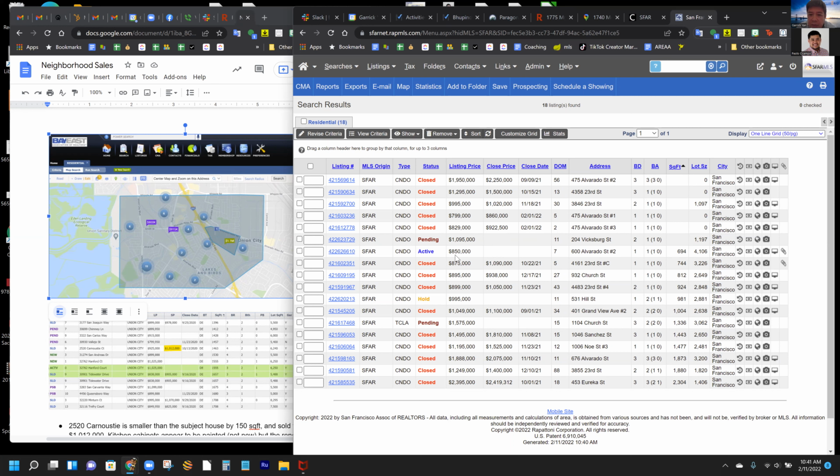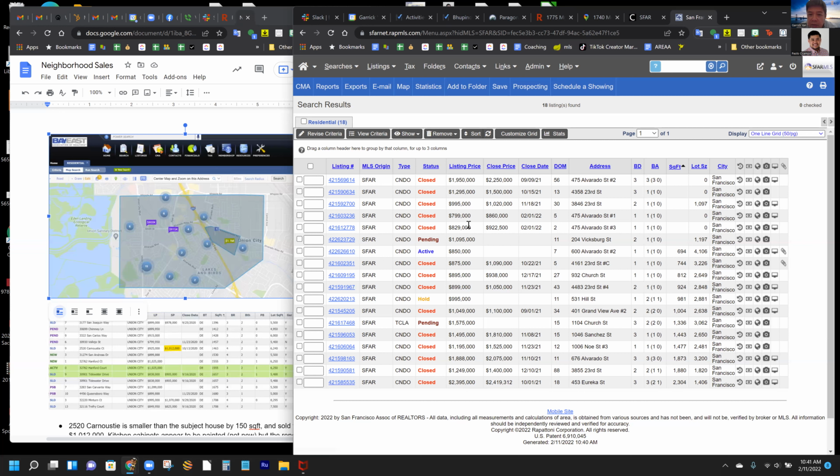Your MLS reports, you need to set them up so that you can see the list price, the close price, the close date, and the days on market. It's best if you can set it up exactly like this. The reason is because you want to see what price it came from. Some MLSs only give you one date field and a combo shortcut field, and I don't like it because it'll show you only one price. So when I see the list price and the close price in two different columns, I can see the movement of the prices.